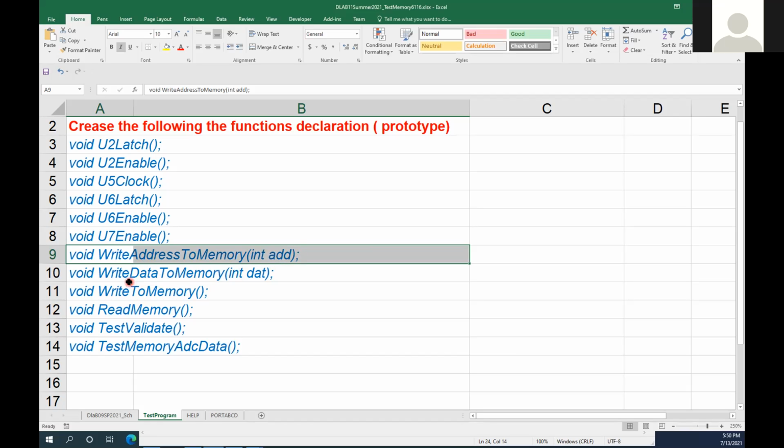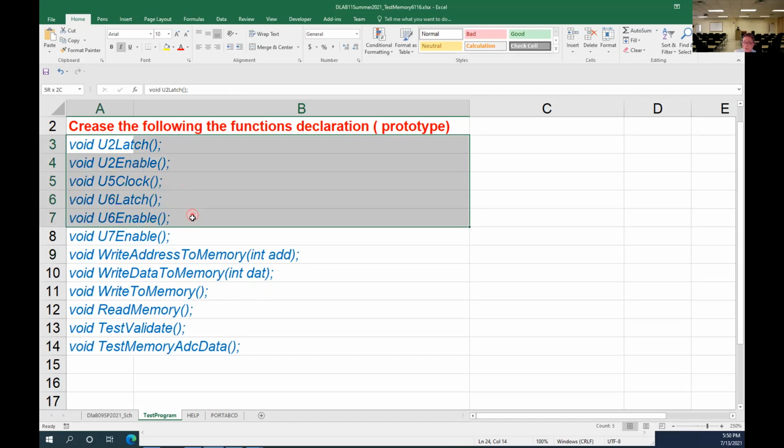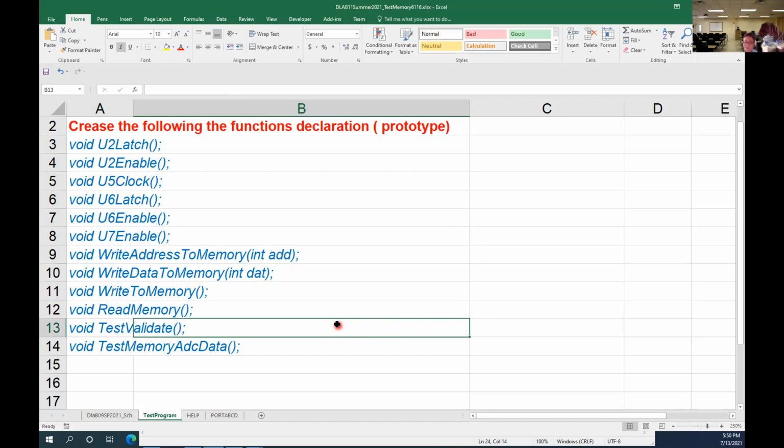And the same thing for write data to the memory: it needs to know which data you want to write. However, this function here has no parameter. It does not require any data or anything else. Just do it, okay? That is the first thing. The second thing is now you know when you need to use that function.